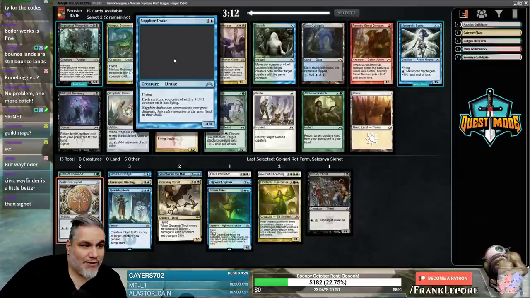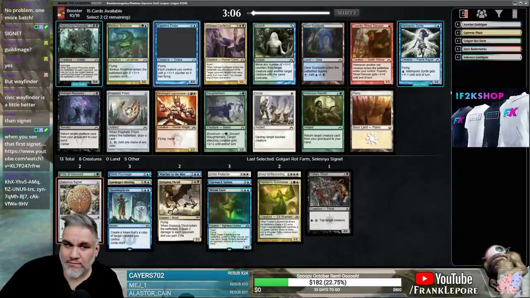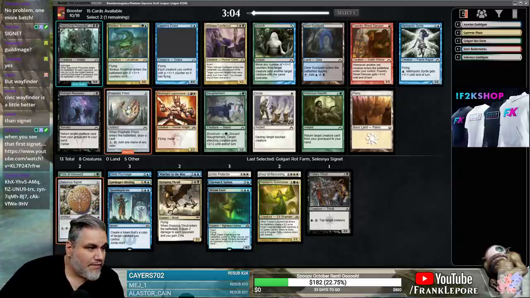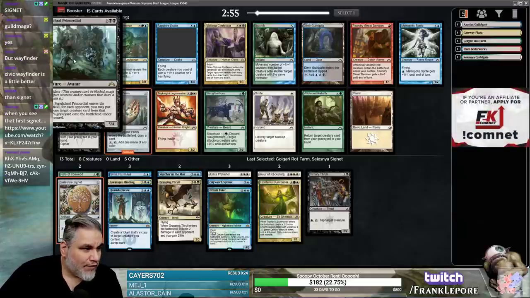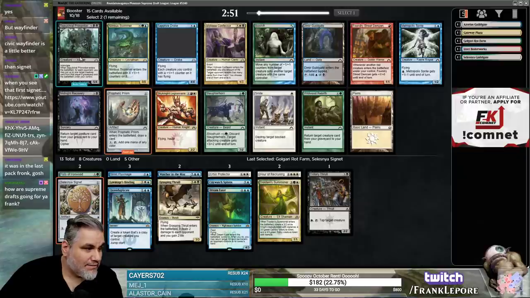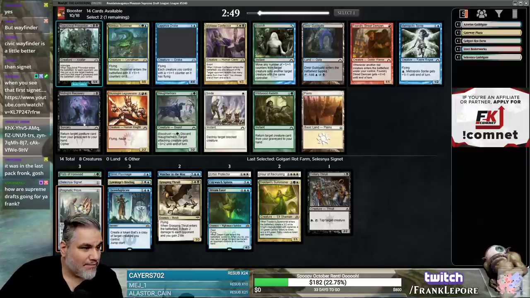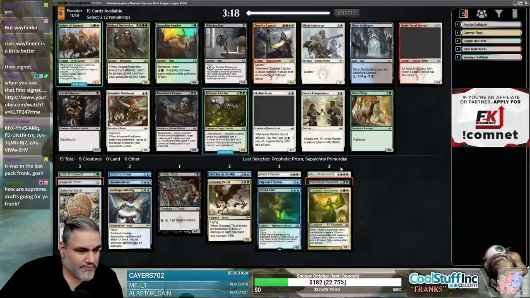Sapphire Drake. Each creature with a counter gets +1/+1. Prophetic Prism is fantastic. What does this Primordial do? I think all the Primordials are pretty decent. 5/4 for 7 with intimidate. For each opponent, you may put one creature card from that player's graveyard onto the battlefield. That seems great. I'm going to take Prism and Primordial. And we are having a very expensive deck right now.